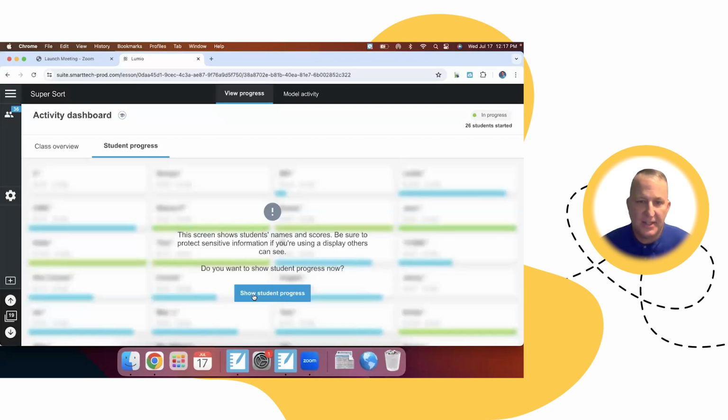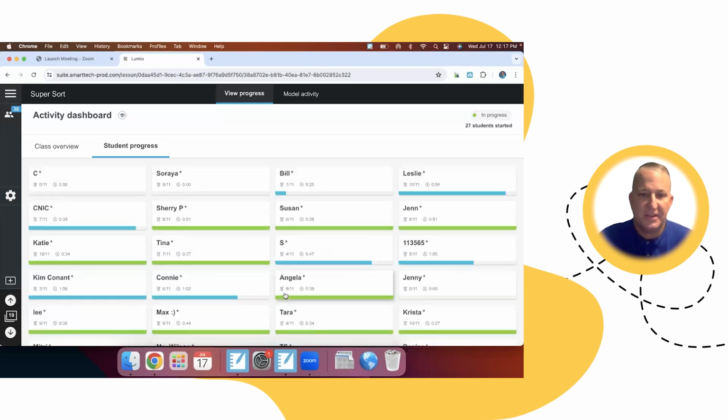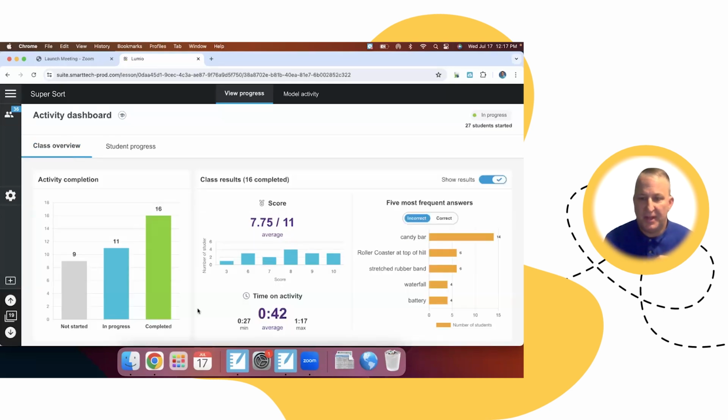You really have to look at the data to see, because everyone pretty much gets a green or blue line. Even though they might have a full green line, they still might have missed a couple. And the best thing about this is we're able to get our students engaged in our lesson. And I'm going to show you how we're going to use this in just a second. But this is what the data looks like. So I'm able to get data to see how many people are getting them correct. So everyone's had an opportunity to play this.